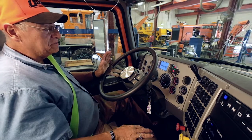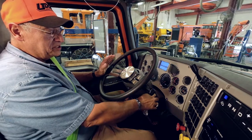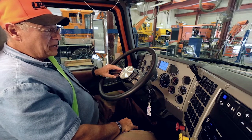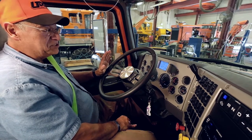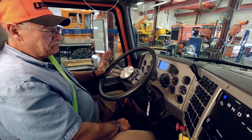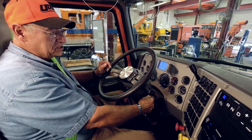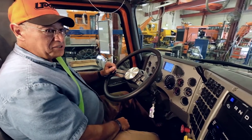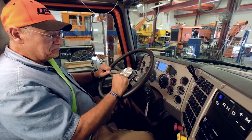First thing we do for safe start is we're going to make sure that all our gauges come on. So we turn the key to the on position. The newer trucks will have an automatic warning to tell us that it's not ready. It's still doing a systems check. Once it does a systems check, the beeping will stop. It'll tell you that there's no maintenance due, and then we can go ahead and start the motor. Once the motor is started, we're going to go ahead and take a look at our gauges.